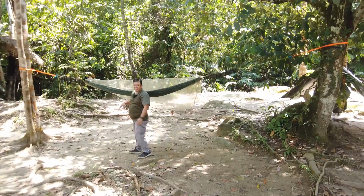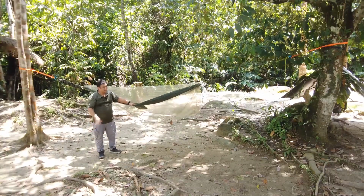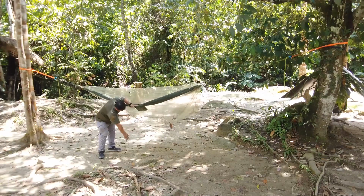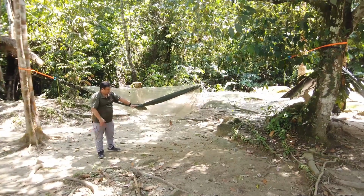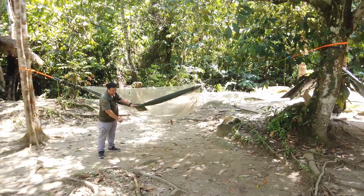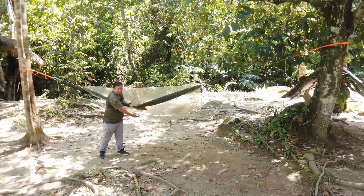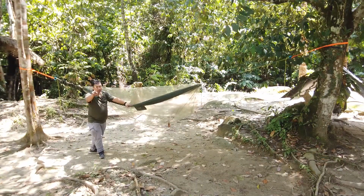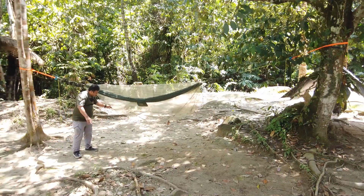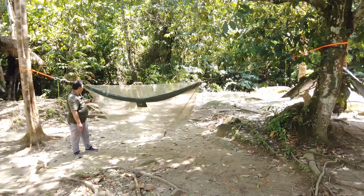So you see now it's quite high, and later how I'm going to sit on it, don't worry, you will not have problem. Now here roughly I had almost 4 feet height. Why? Because I'm going to set another hammock underneath. Okay, why? Later I'll let you know. So now my mosquito net also will not be touching the floor already.